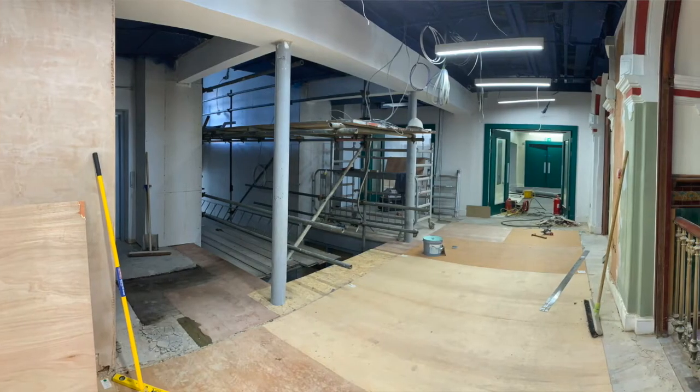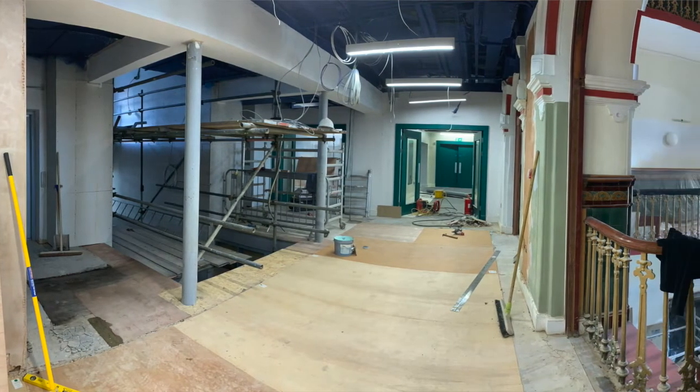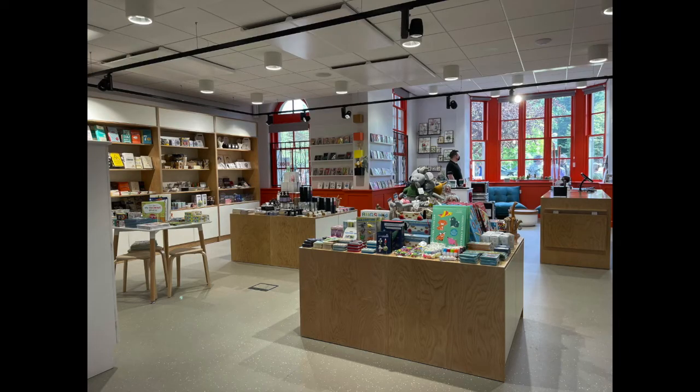We identified that actually the building has a lot of space that wasn't really used. By rethinking how the inside of the building is arranged, we've managed to minimise the amount of materials we've had to use, and we've not needed to put an extension on. That has helped us hopefully make the building slightly more sustainable.